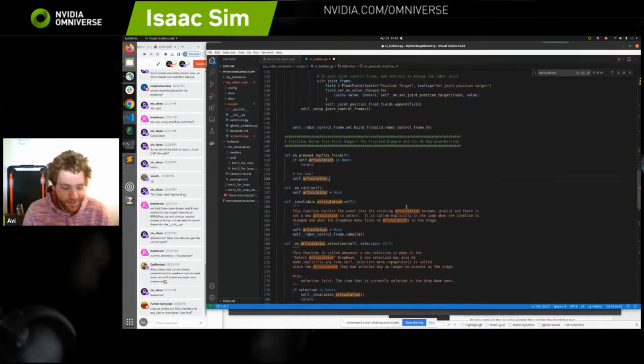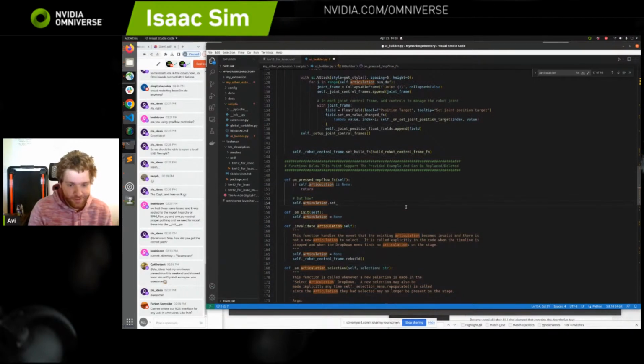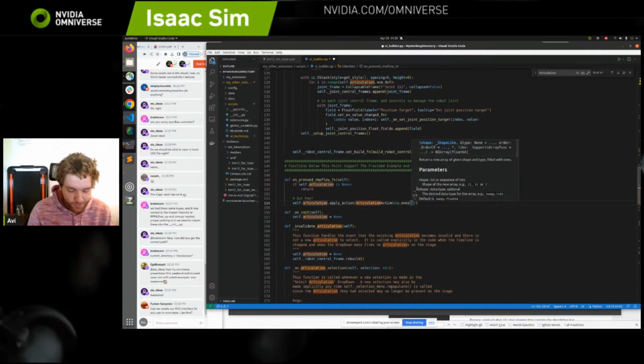self.articulation dot set apply. This is another bit of syntax. An articulation has an apply action function, and I'm just going to use an articulation action. This is just sending a joint target. For now, this is just to show that the buttons work. So this is a 6DOF robot.